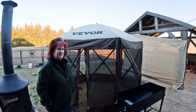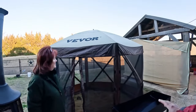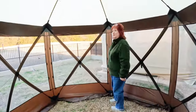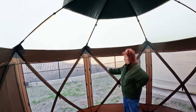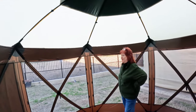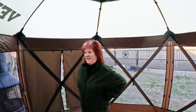Yappy, what do you think of these new Vevor products they've sent us? I'm really enamored with this screen shelter. What are your thoughts? This is cool. Let me look. Took me about 5 minutes to set it up without even knowing how to set it up. This is one of the sturdiest I've ever seen that you've tested some of these out. This is amazing. I love how you can open it up or close it up for privacy.